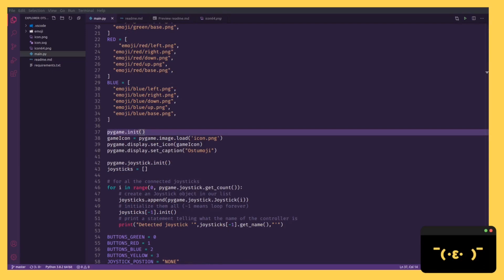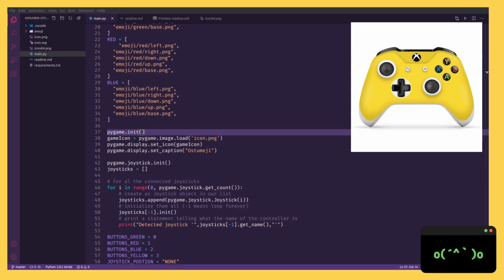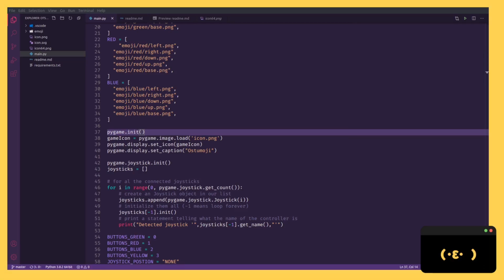So you can see above I have the assets added to the application, which are just different versions of the emoji: the blue, the green, the red, and I've added little directions like up, left, down, right. I haven't done any for base, which is when I click. So when it's done a movement, I click, and it returns back to the center, which would be like a base emotion.